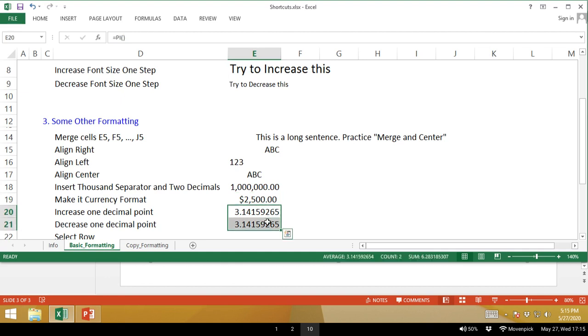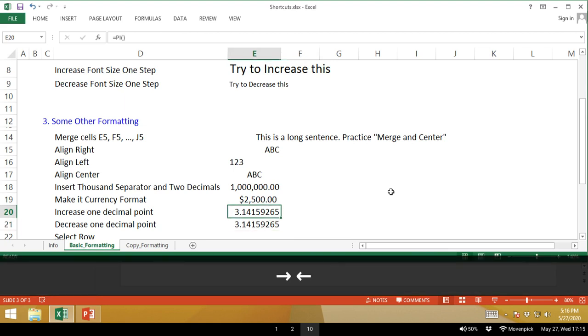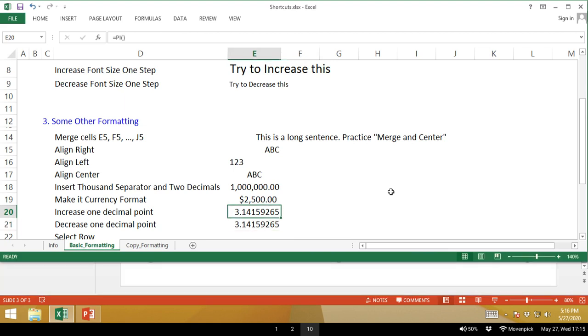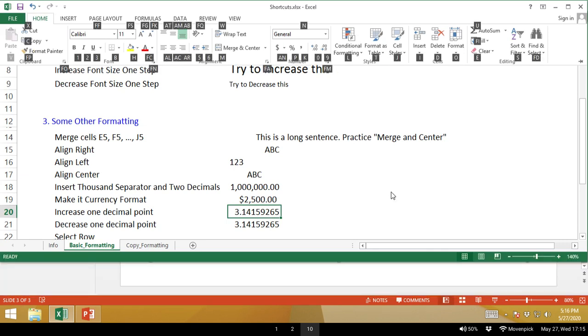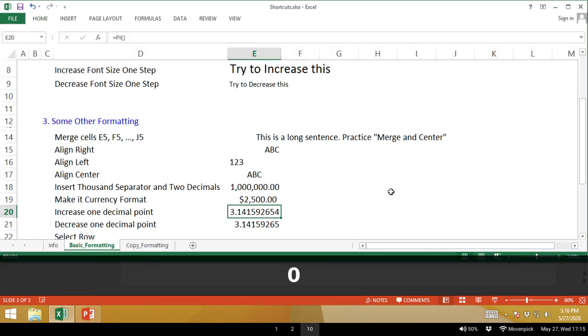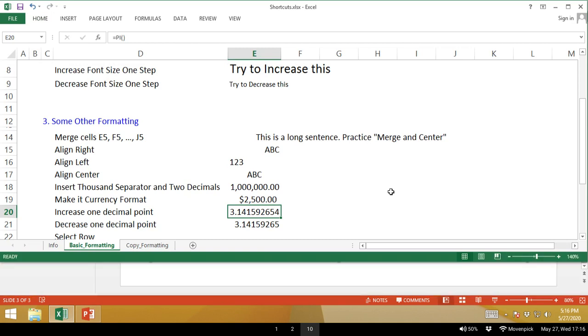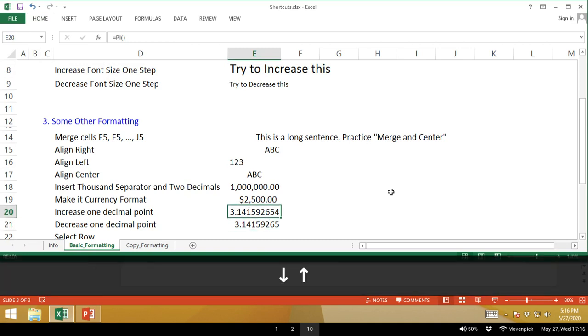Okay, so over here, we want to increase 1 decimal or decrease 1 decimal, right? How we can actually do that is you can use Alt H, and then 0 is to increase. So you see, you increase 1 decimal. To decrease 1 decimal, let me try one time.